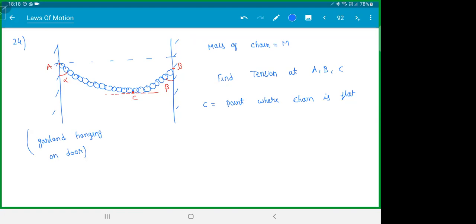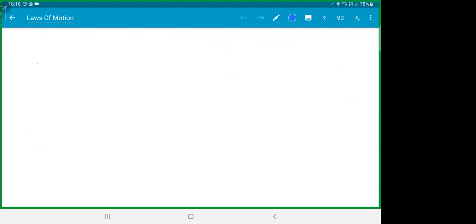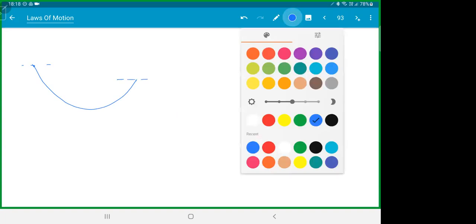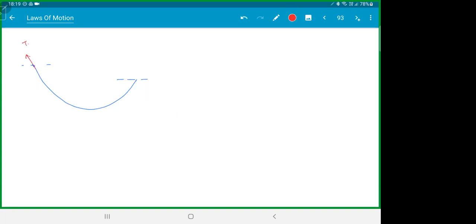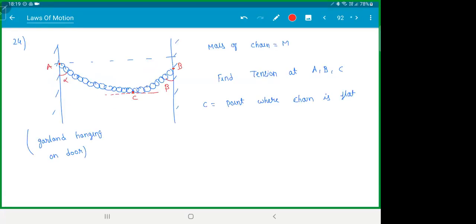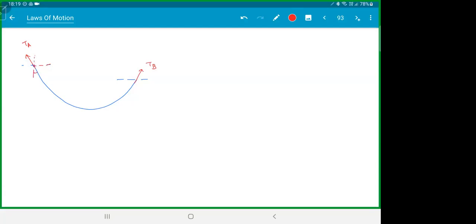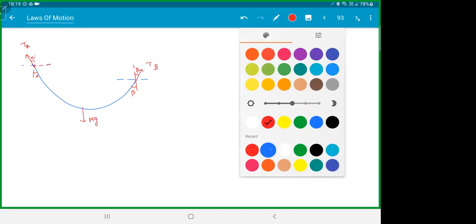How are you guys getting that answer? Let me help you with this. See, I'll just draw this wire, okay, like this. So if you take this tension, TA, this tension, TB, this is alpha, so this is alpha, this is beta, so this is beta. Should I take it as T2 and T1? Chalega na, big deal. And look at the forces, the total weight will be mg. Now I don't know where it will act, but it will be mg.